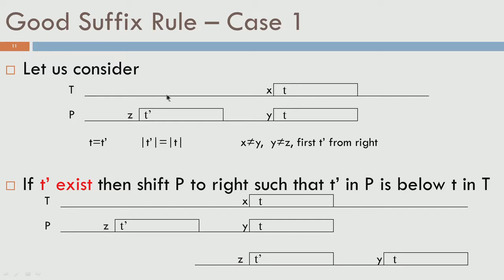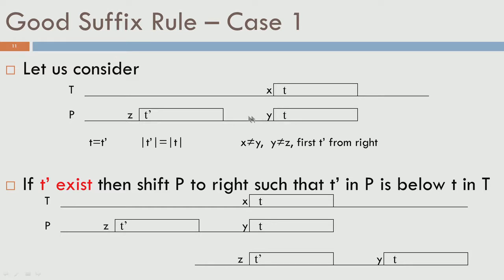So, here is the target string T, and the pattern which has matched is referred to as small t, and here is a mismatch, that is x and y are not the same. As we come from the right, we compare letter by letter, right? And so many matches have been discovered between t and p, and now x and y are different. Now, we need to ask how much should we shift the pattern by. So, let us see what would be a natural thing to do.